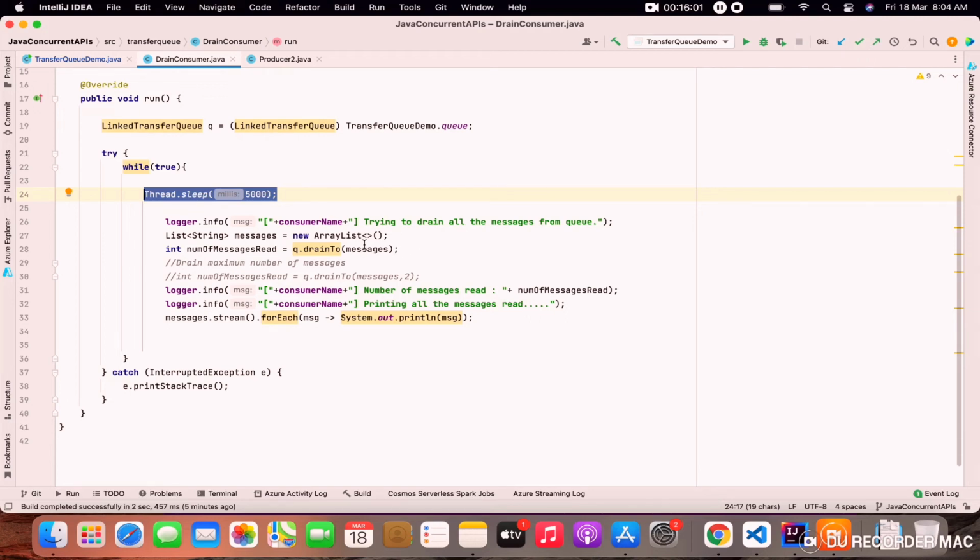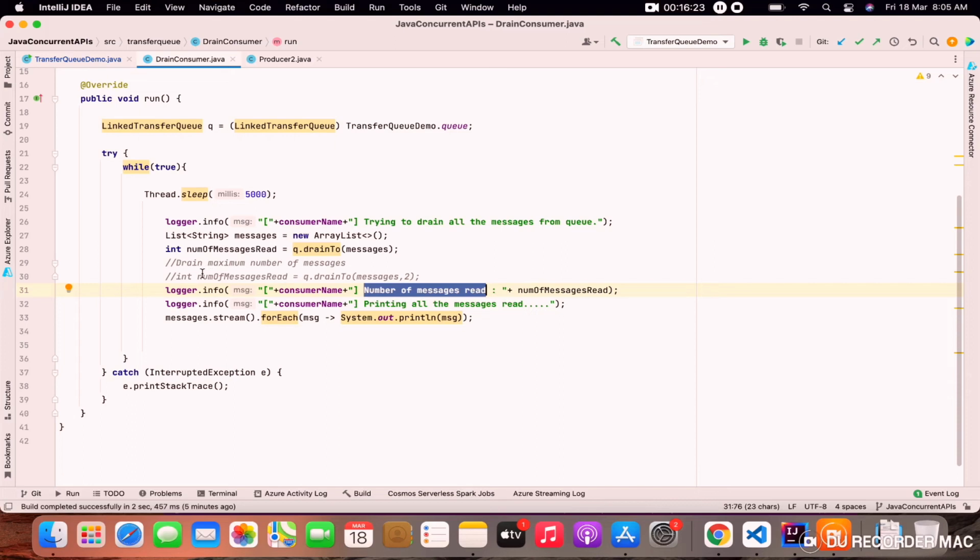All the messages will be read from the queue and fed into this array list, and we can see how many messages were read, and print all those messages.